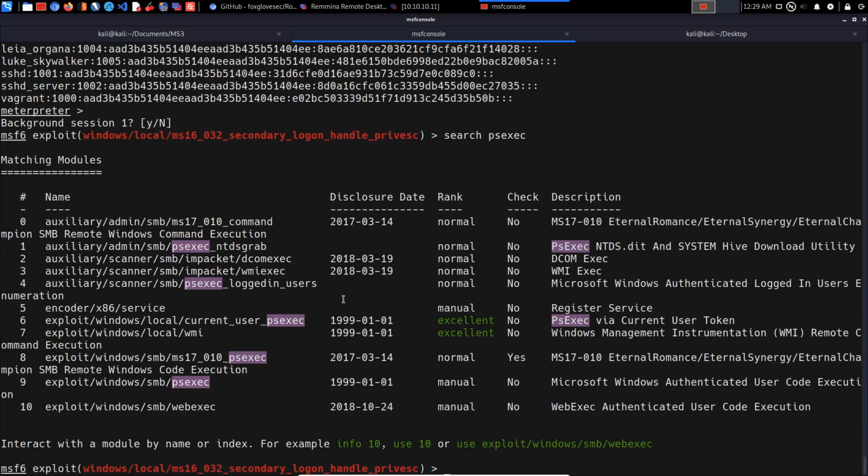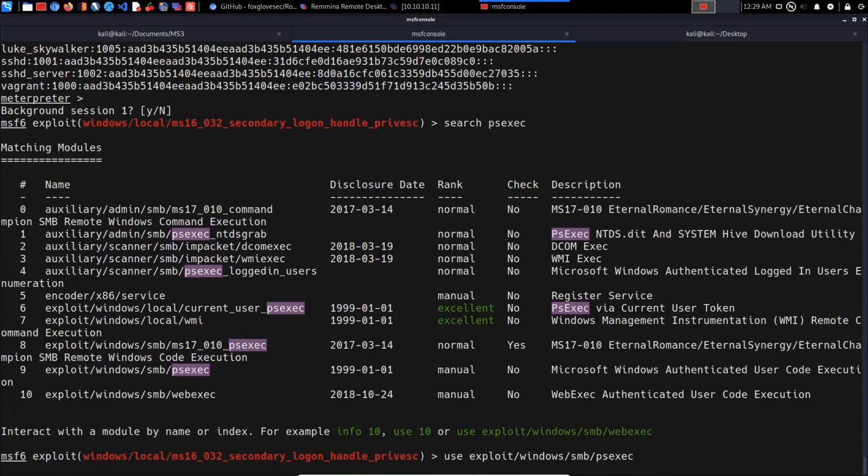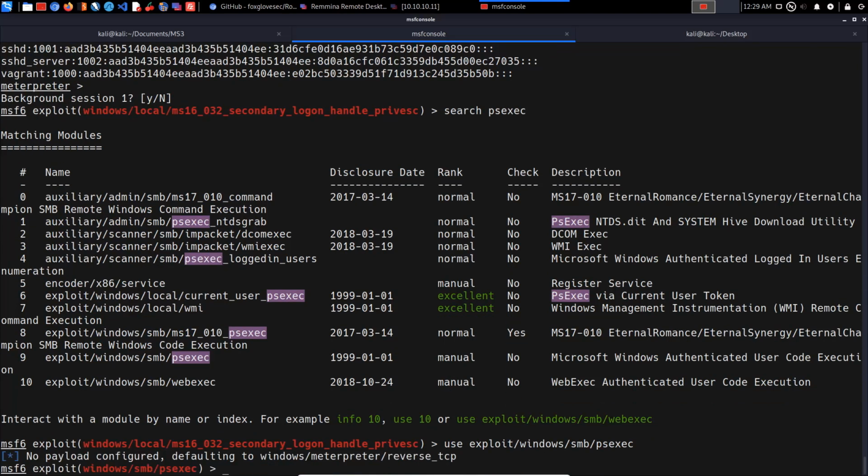So we'll copy that, and we'll say use, put that in there, and again set the payload to Windows x64 interpreter first TCP.